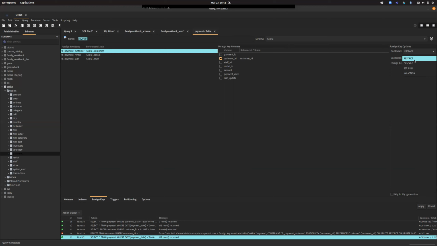We can restrict it, which means it's not going to let me delete the customer. We can cascade, which means that if you delete the customer, I'm going to delete the payment, which is a scary thought. If you ran cascade all the way through your data, you could delete a lot of important data really fast, especially if it's by accident. Back to when I used to manage data for schools, we used to have parents register their children, and oftentimes they might duplicate a child.